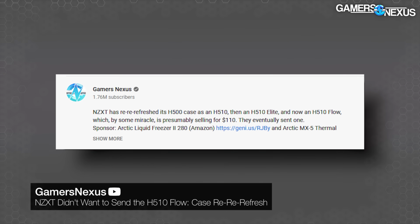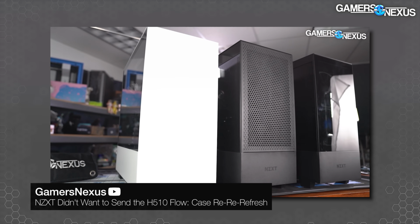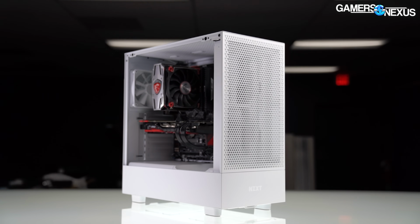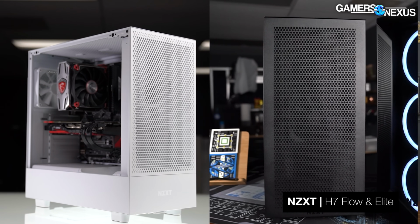We don't know whether the Flow was that much more expensive to produce, but from a consumer perspective, frankly, it just doesn't matter. Our conclusion for that one was basically buy the other one, it's cheaper and good enough. But for this one, they've brought the price back down. The H5 is more than a smaller version of the H7, which we've already reviewed if you're curious.